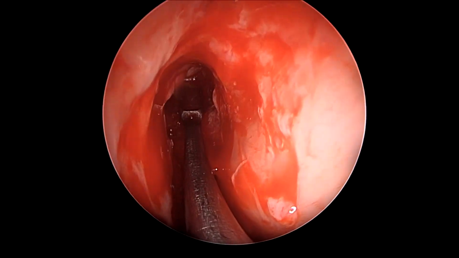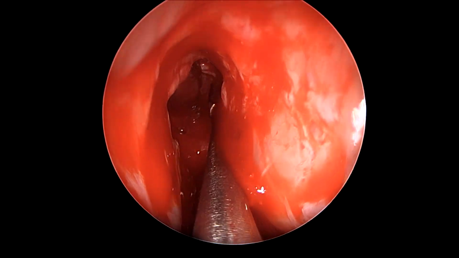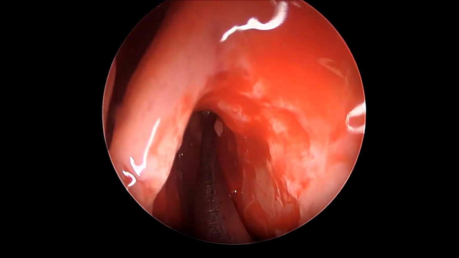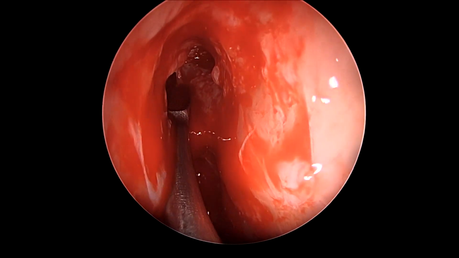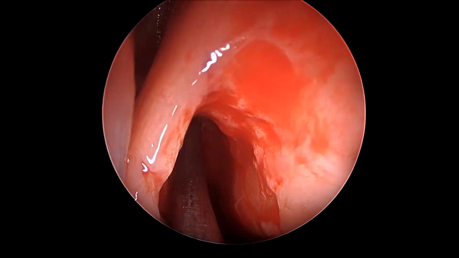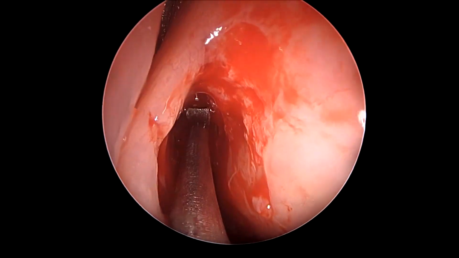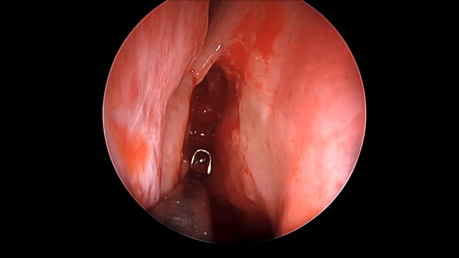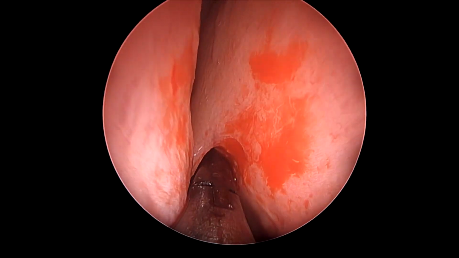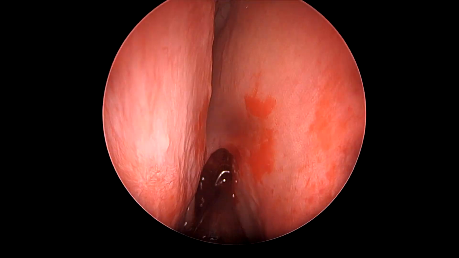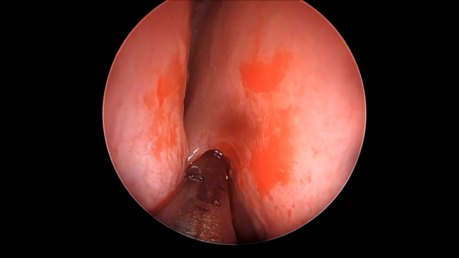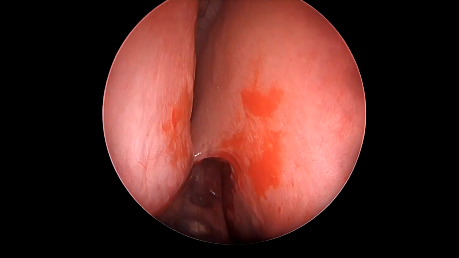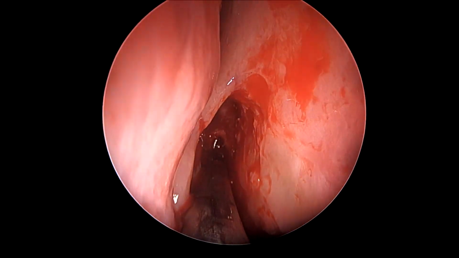As we see here, if you look carefully, this is the frontal bulla cell that we are now fracturing. So one can fracture it laterally to be very safe, but sometimes if it is a little loose, one can fracture it both ways and then try to remove it using a giraffe forceps. As you see here, we would still like to increase slightly the exposure by trimming some more of the frontal beak region to be able to get an even better view of this cell so that we can remove it conclusively.